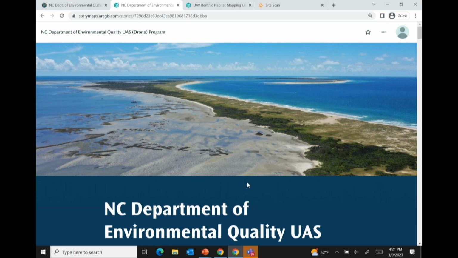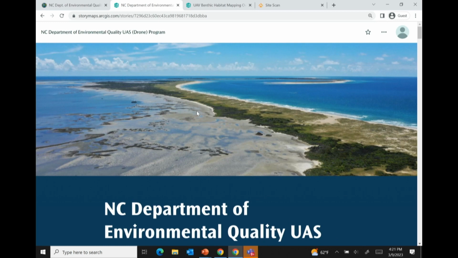Got a lot of different things to show media-wise and some different software that we're using. So I'm going to try to step through that. Talk a little bit about our drone program, how we got started, how we developed a policy, some of the work we're doing throughout the state. We went from Murphy to Manteo, pretty much, flying drones. So it's come a long way in a short time. So just going to go through the process.